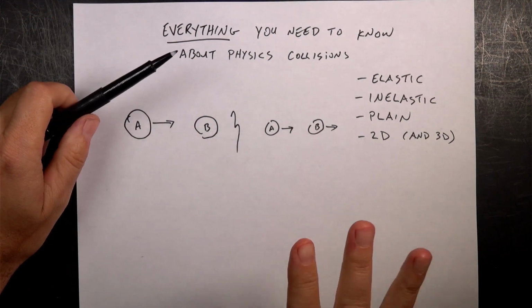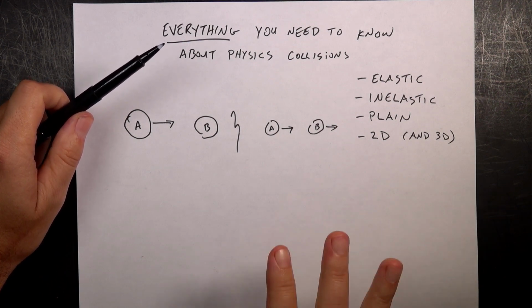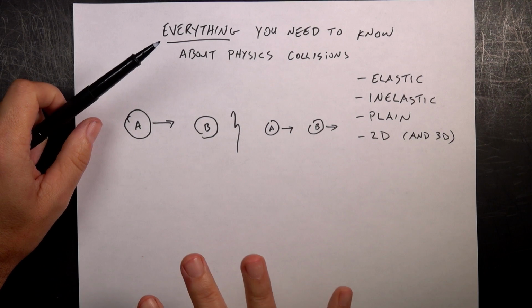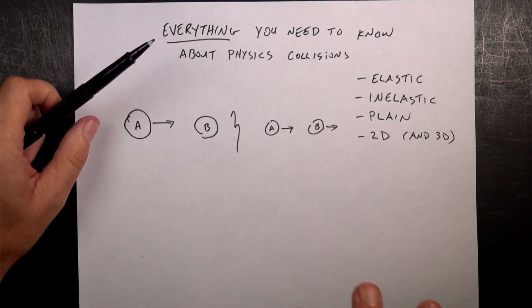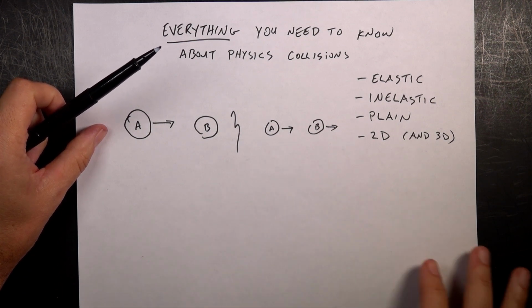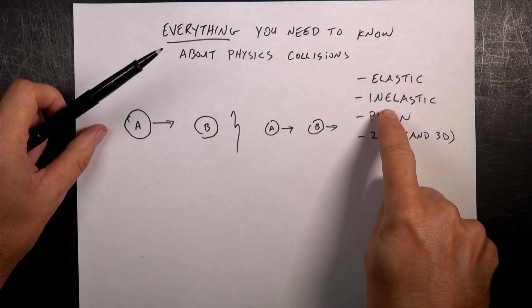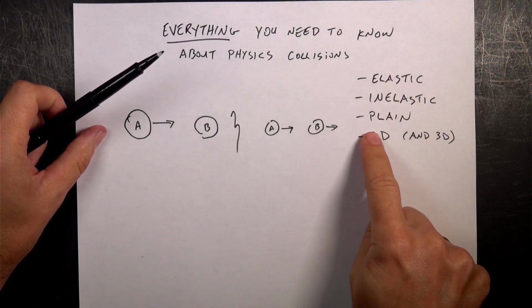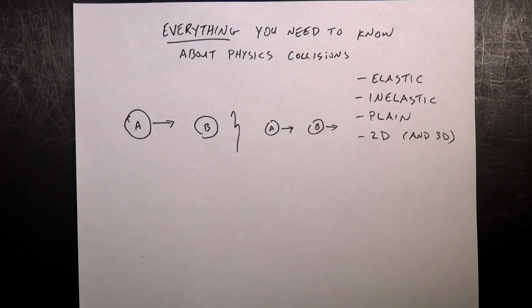This will be aimed at the algebra-based physics level. A lot of this still applies to calculus-based physics, and even high school stuff. But that's where I'm at. I'm going to show you why momentum is conserved, and then I'm going to use that to show you how elastic and inelastic collisions work, and what a plane collision even means. You will find out. And then two-dimensional collisions with Python. So it's going to be super epic.